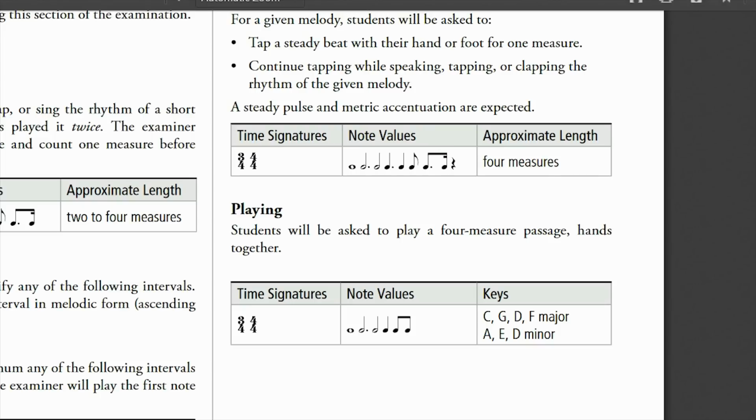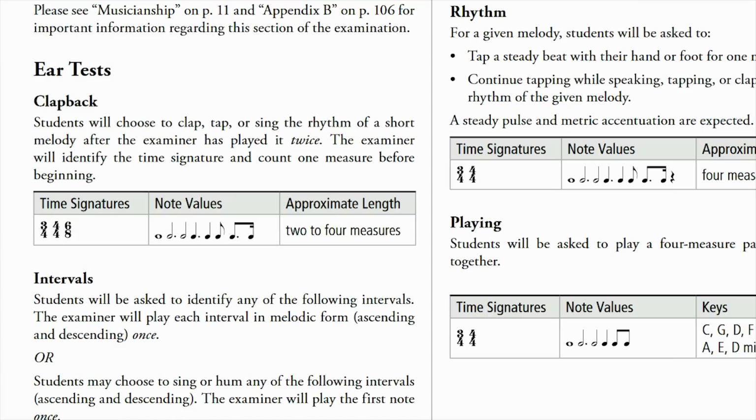You also need to sight read a rhythm for the RCM grade 4 exam by tapping a steady beat based on something you're reading. This is also going to be 4 measures, but the rhythm is going to be slightly more complicated just because you don't have to actually play it on the piano. You're going to see up to dotted eighth notes and 16th notes here. Then we have the ear tests.